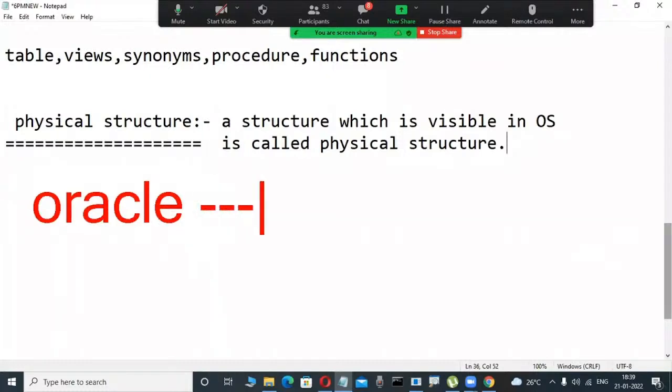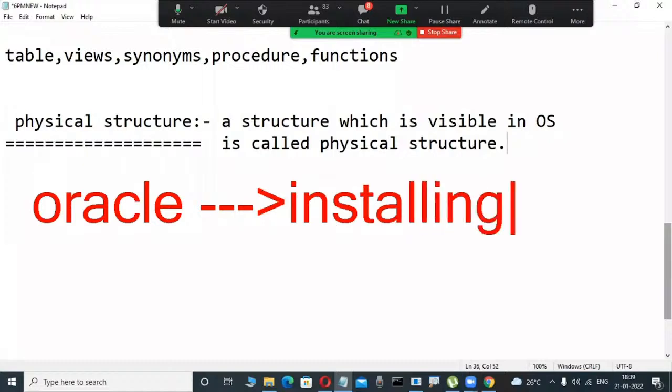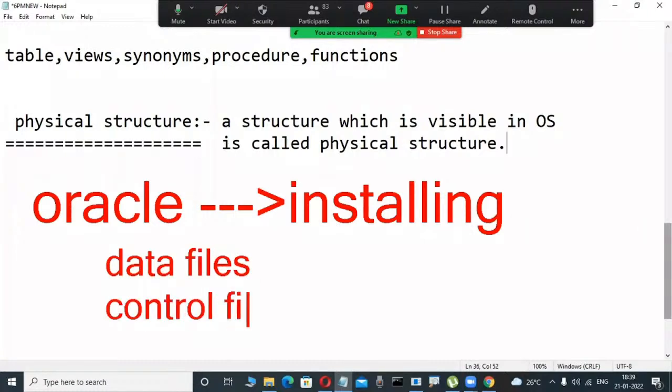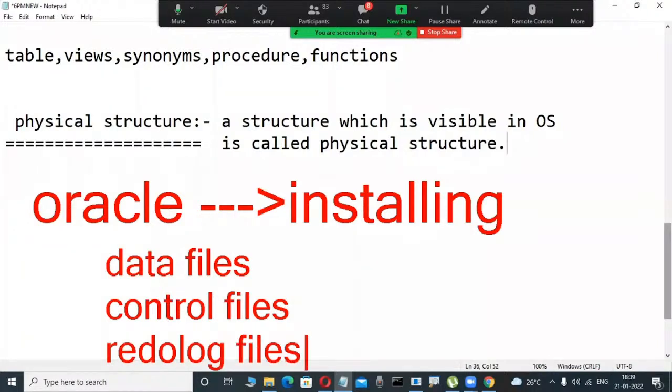Whenever I install Oracle, physical files are automatically created: data files, .dbf files, control files, and redo log files. You don't have an idea about these yet. In the future DBA concept, I am giving just a rough introduction in our course.